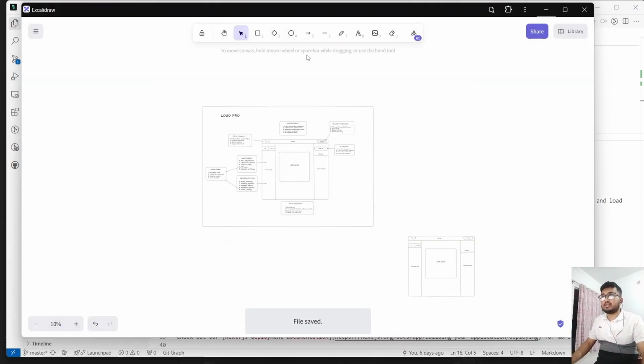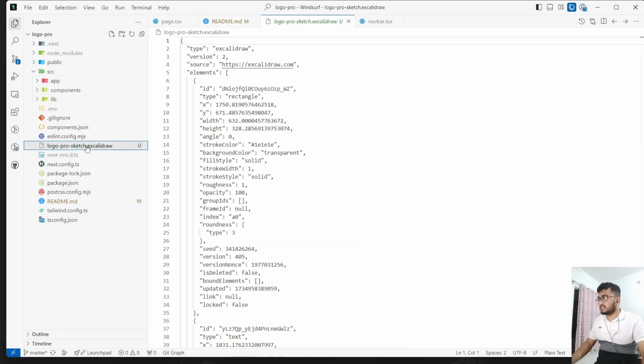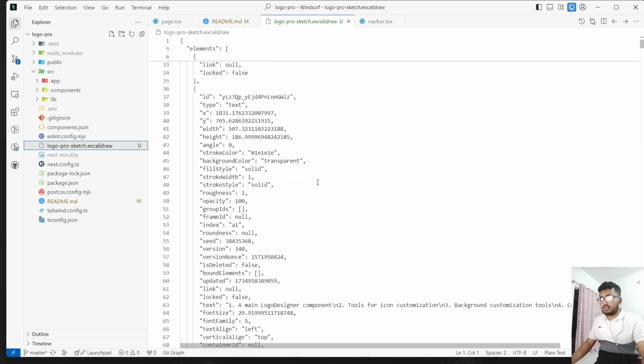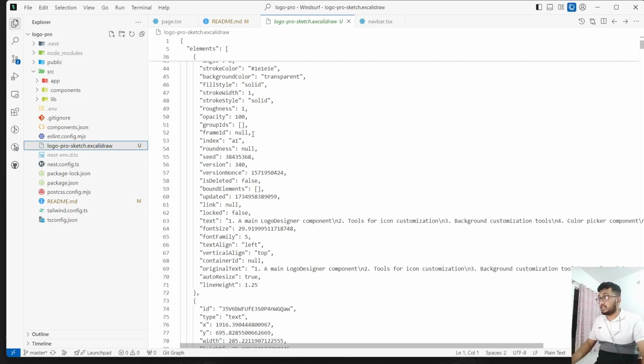Now it is saved, and then if you want, you can see that this is the sketch. You can't view this directly, because in order to view an Excalidraw file, you need to go to their website.